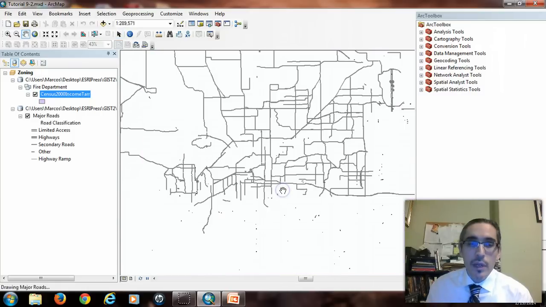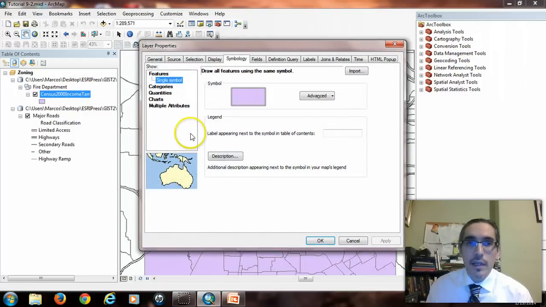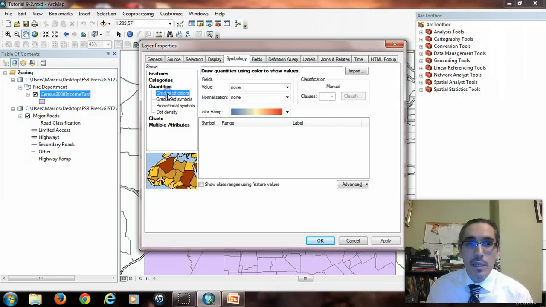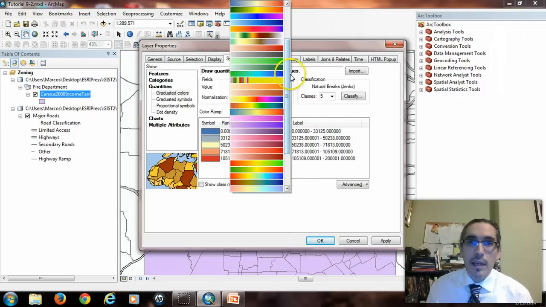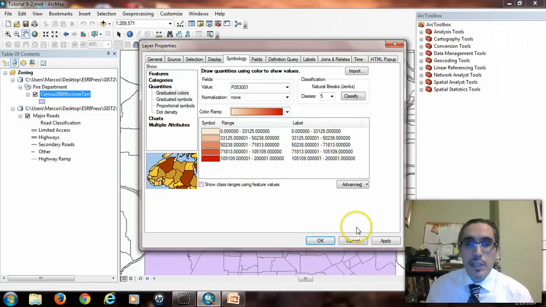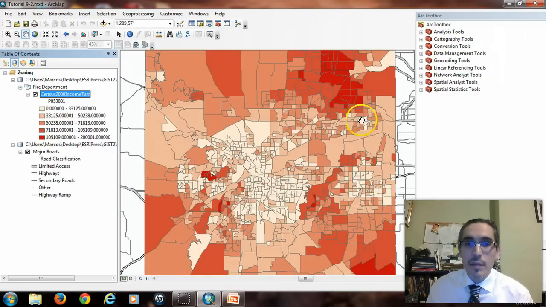So you can visualize the data pretty easily by simply classifying it according to that particular attribute value that you're interested in. So in this case, if we used the median income value and then picked some kind of symbolization scheme, we can see the variation in income across the area, and these show where there are higher incomes, and you can already see that there are some areas where you have groups of census tracts that have higher or lower incomes. So you can see an apparent pattern in there, but as we've learned previously, that pattern can be very subjective, because it can be controlled very much by the way that you classify the data.